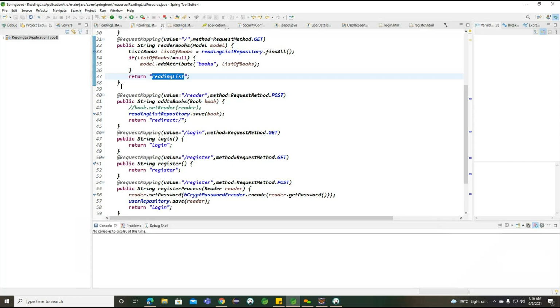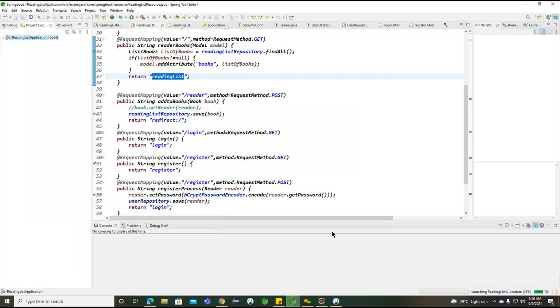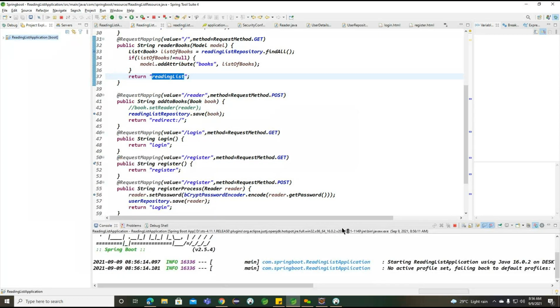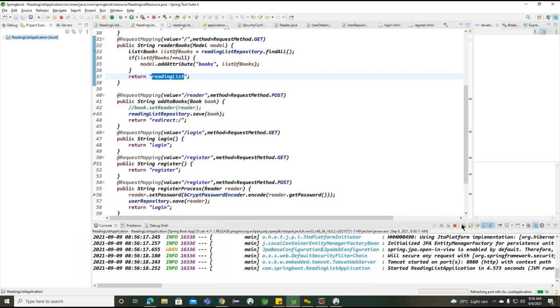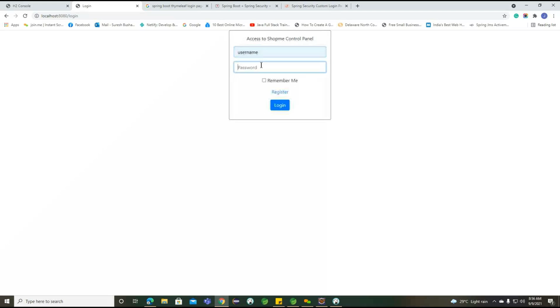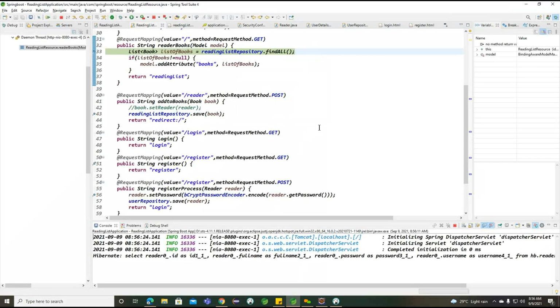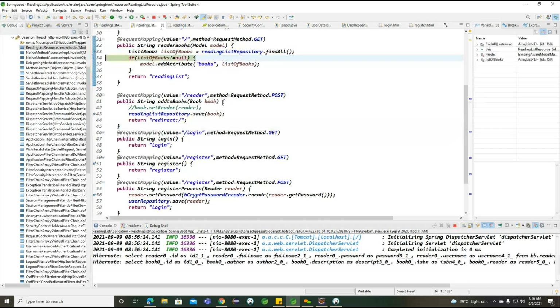Okay, so we'll put a breakpoint here. Something is happening here. Let me run with debug as application. Okay. When we click on this, again, we are trying to load.